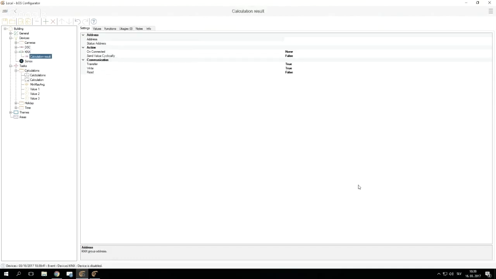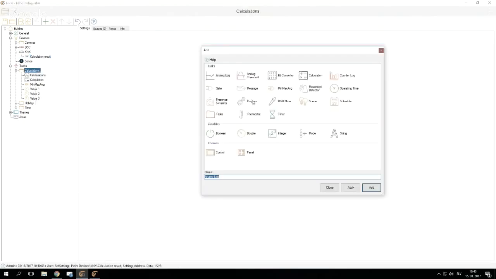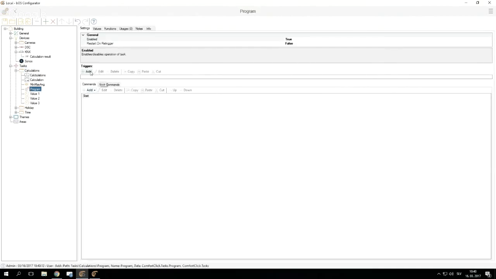And this is my calculation result, and I enter my group address of the calculation result, for example 1, 2, 5, and now under calculations I will create a new program task, and here I will link the value from the calculation with the value of the calculation result on KNX.